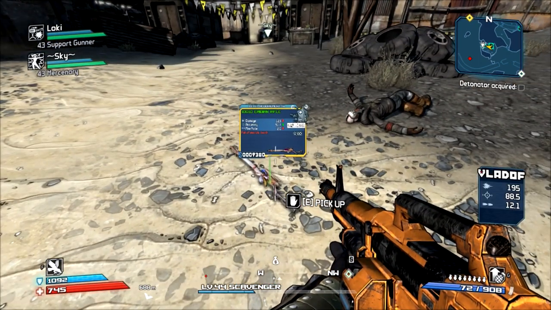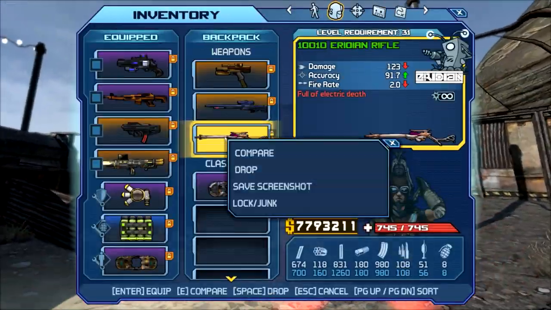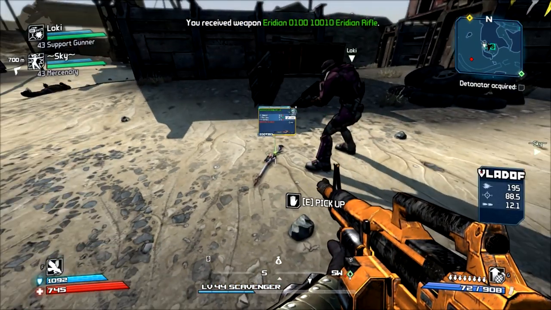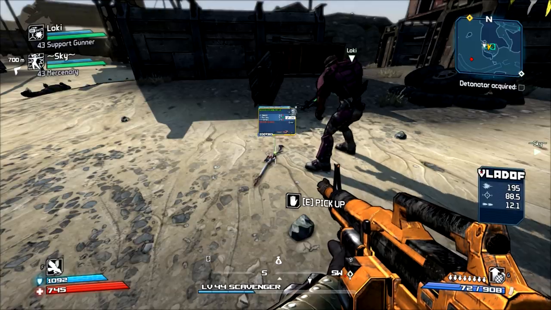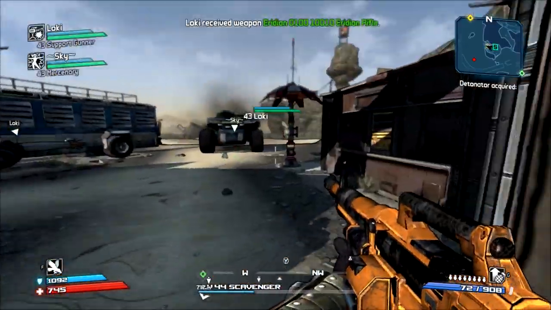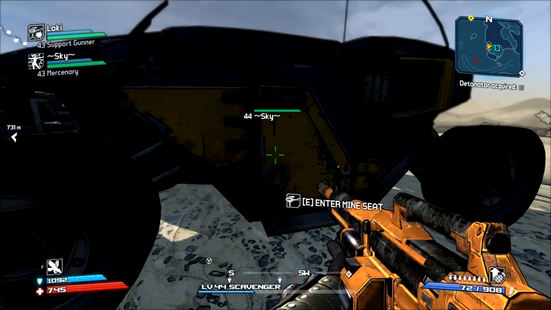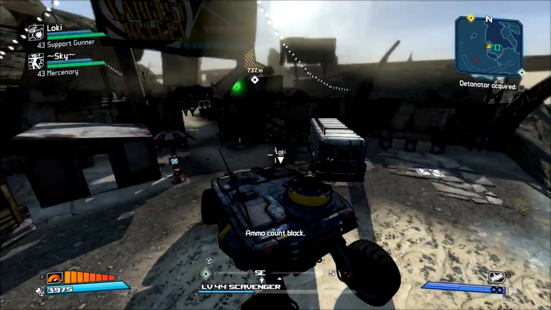Oh, look, did you see this thing? What? Go. That's actually pretty decent for an assault rifle variant. It's a sniper. Ammo count black.